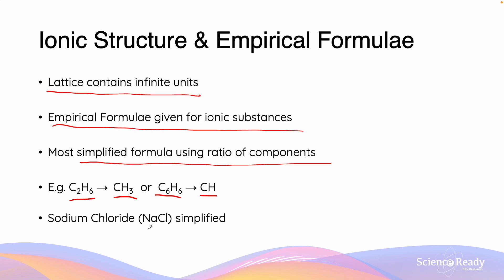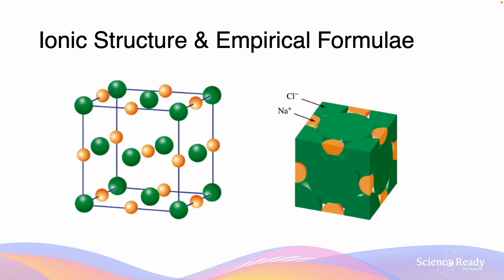So sodium chloride, which has an infinite number of units, is going to be simplified to NaCl. Let's look at these images again and see how sodium chloride is simplified. If we look at the diagram on the left hand side and the right hand side as references, the sodium ions are represented by these yellow spheres. If we look at the right hand image, we can see that there are four sodiums in each of these edges. Each of these are going to add up to one quarter of a unit of sodium. Since there are 12 edges, we can see in the 3D, that means we are going to have a total of three sodiums in there. There is also one in the very centre, which we can see on the left hand side, which is going to add to an extra one. So in one unit of sodium chloride, because of this cubic packed array, we are going to have four units of sodium.